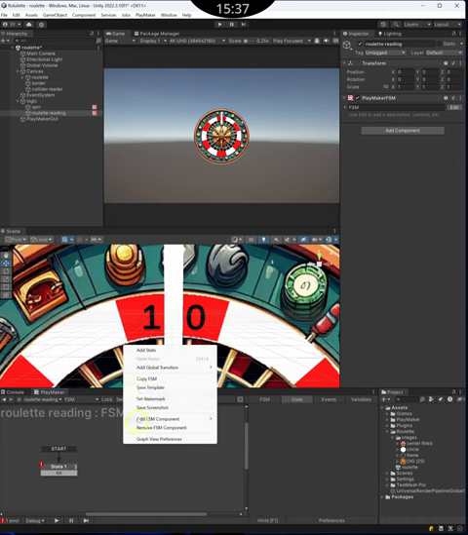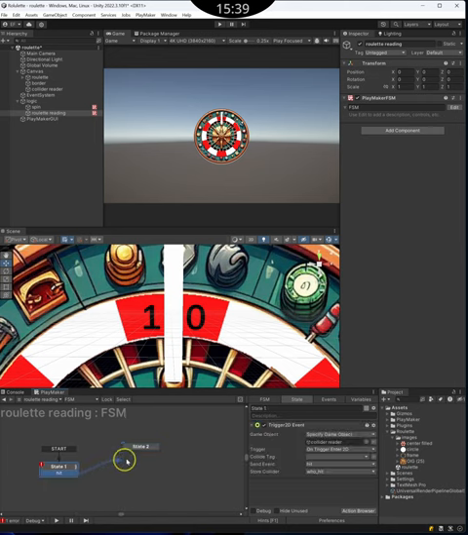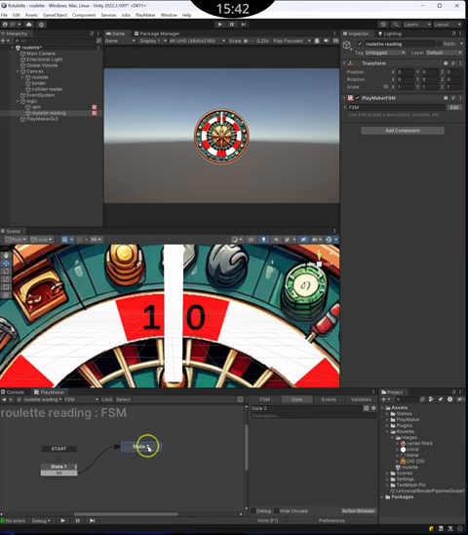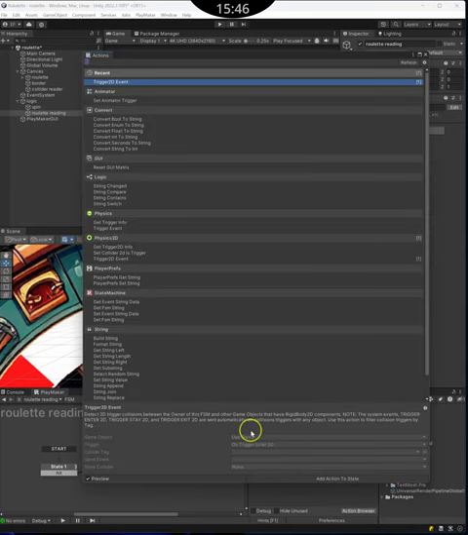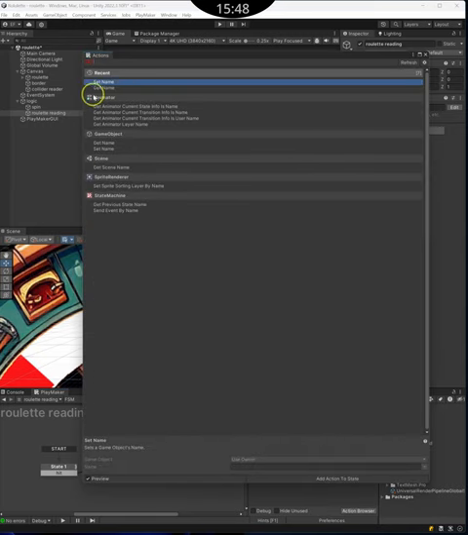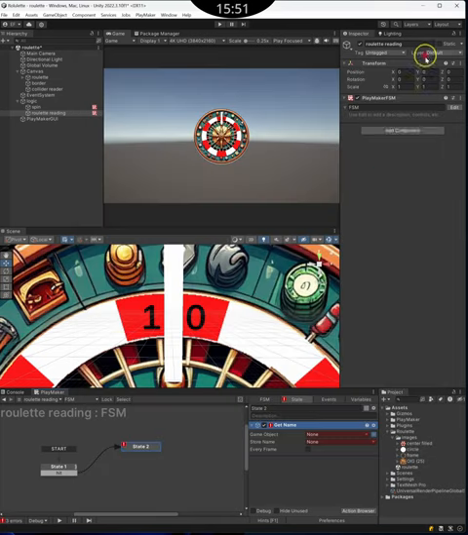We need a state after that, after someone hits. So we will link that to the next state. And in that state, what I want to do with the information I got. One thing I want to do is show this information on screen. Let's get the name of who hit, and there is an action called Get Name. So the game object is who hit, which I just discovered in the last state, and we will store this name as a new variable called hit name. So now we have the name in a variable.